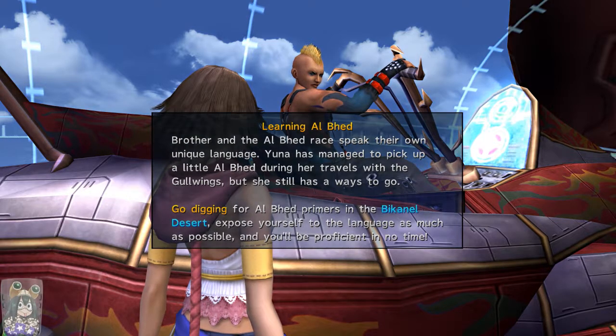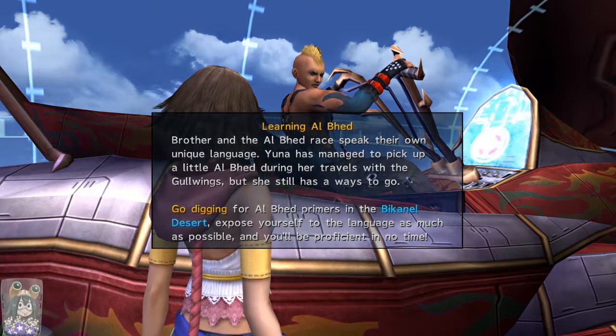She still has a long way to go. Go digging for Albed primers in the desert that we don't know about yet. Expose yourself to the language as much as possible, and you'll be proficient in no time. If you want to learn what characters are saying throughout the game, you could beat the game, have primers on you, and then play through the game on New Game Plus, and then you could understand what all the characters are saying. You could also do that in the first game. So that's a pretty cool idea.